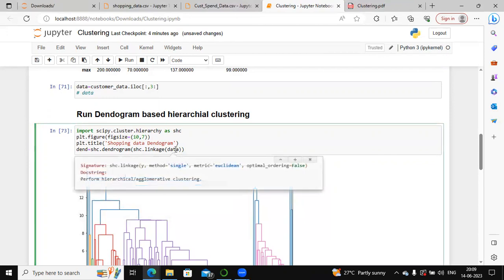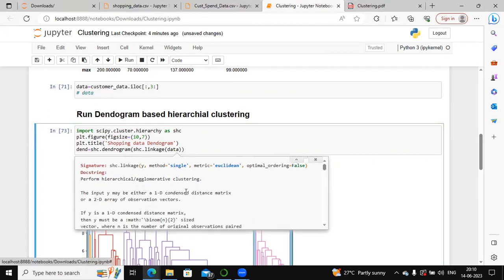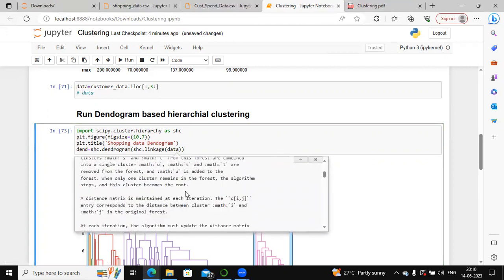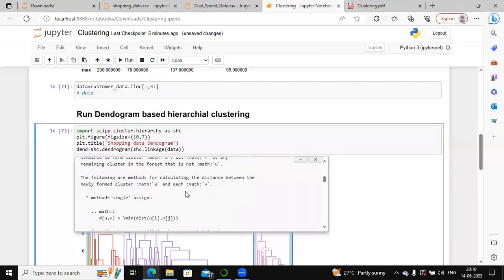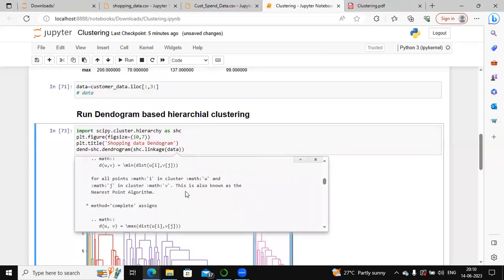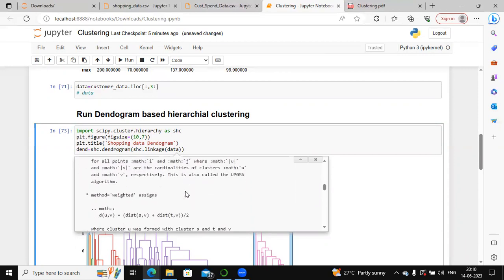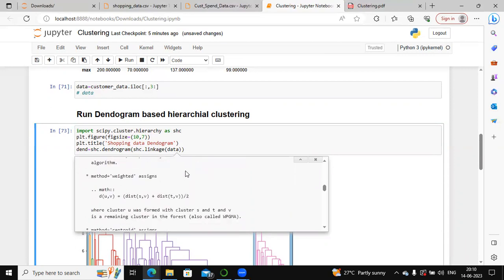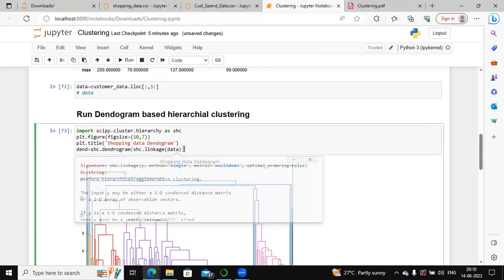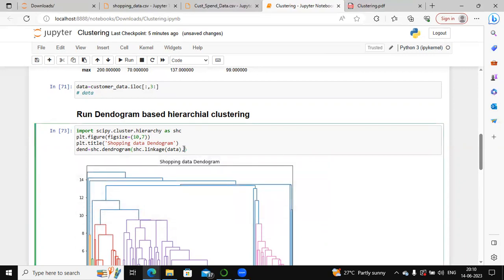Inside linkage, another parameter that is present is method. The method used here by default is single. Let's see other methods that we know, like the Ward method, which is based on sum of squared error. So we'll pass method equal to ward.